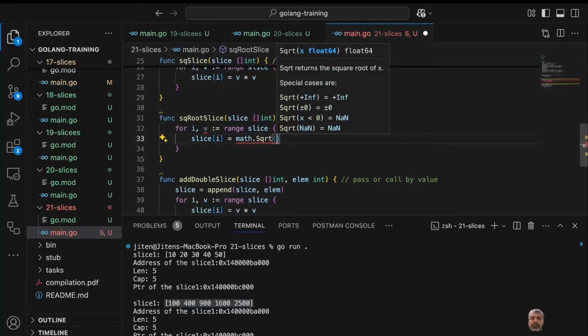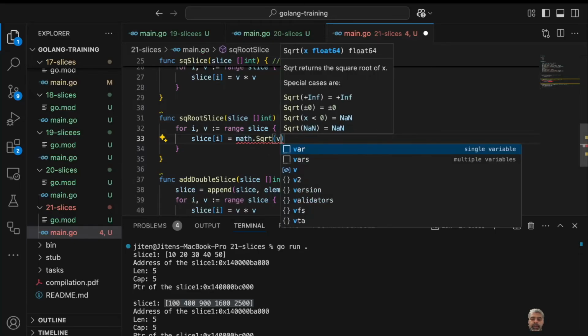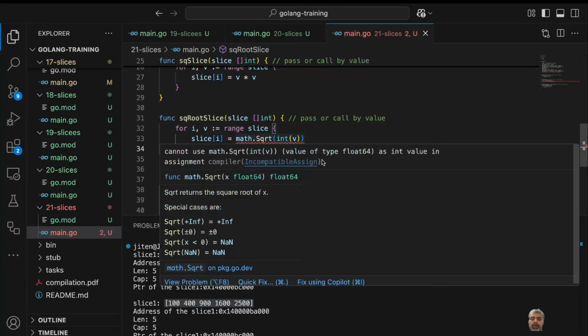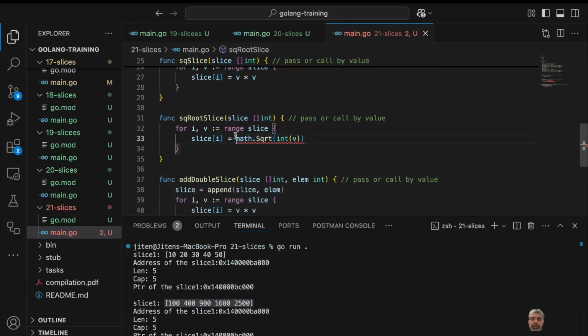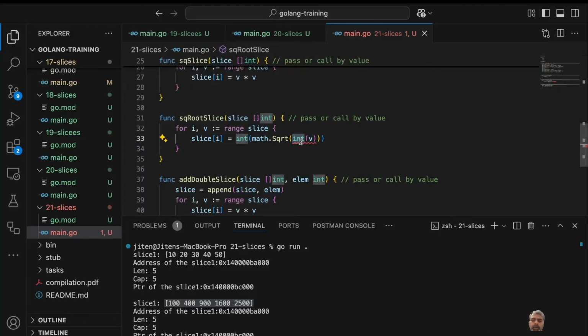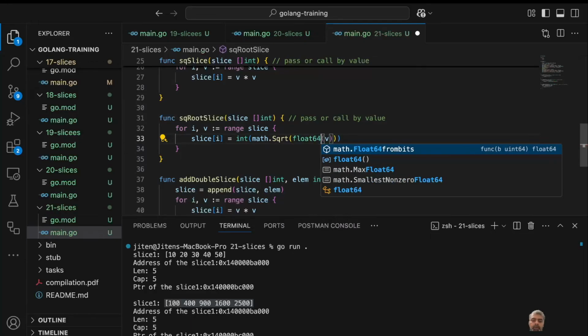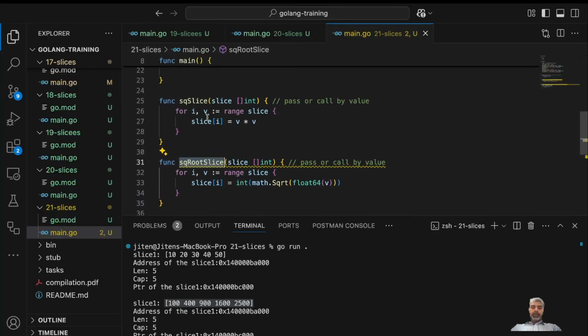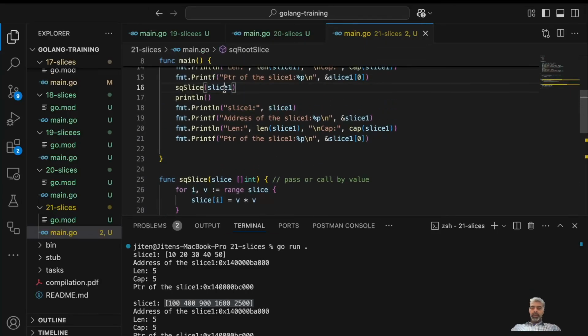Square root function. You pass the float64. So v is an integer, and you're going to get float64. So I have to convert it back to the integer. Sorry, float64 of v. Now you are square rooting this slice. So what I did, I just square the slice.